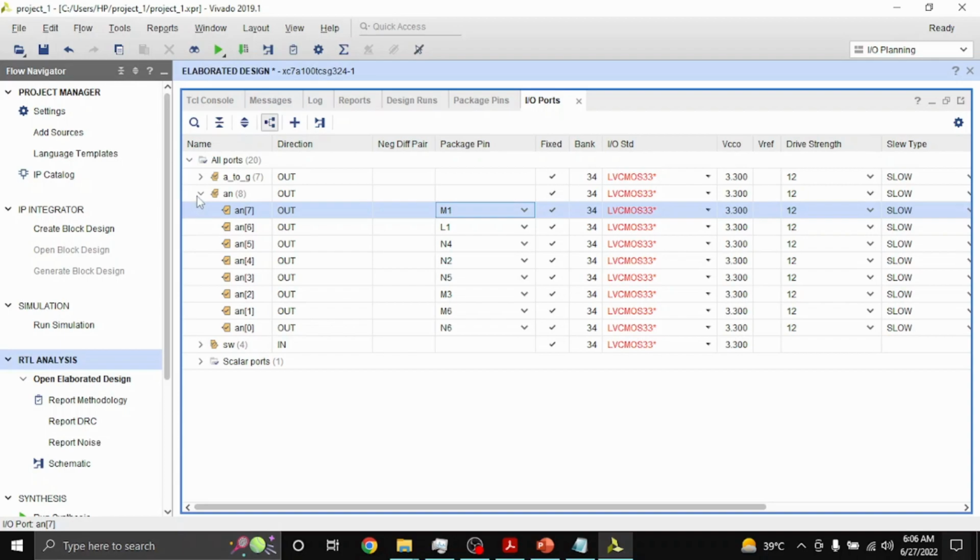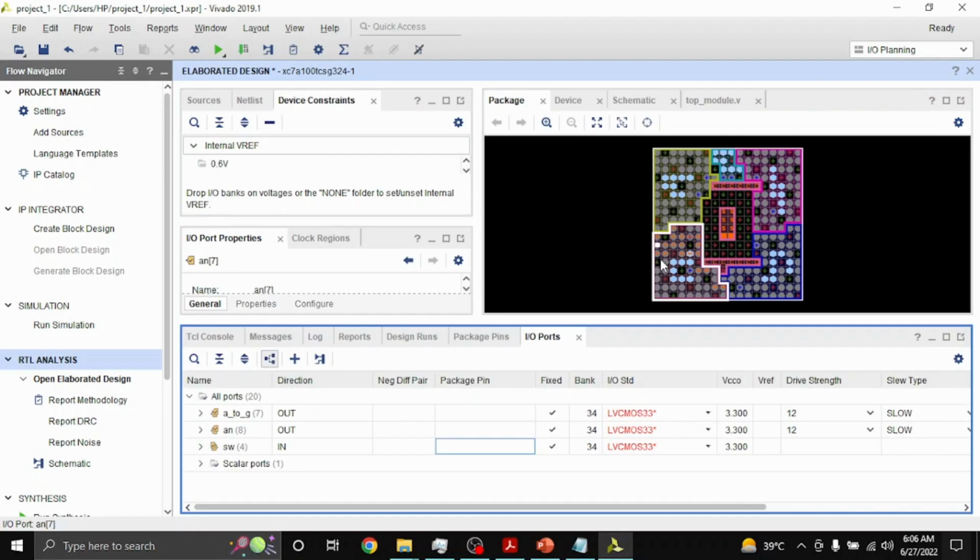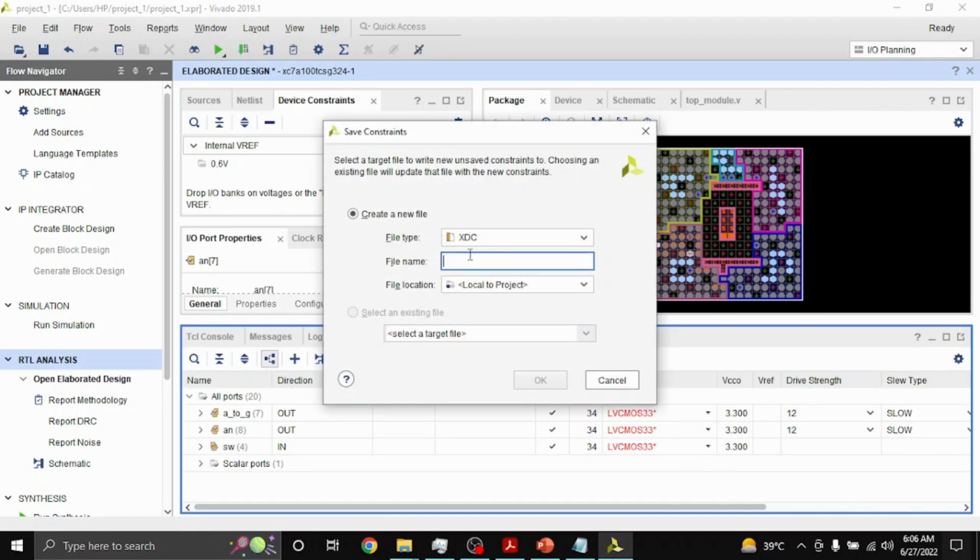So this is also done. AN is connected, A to G is connected, and we have connected the scalar ports to the pins as well. Then we press Control S to save, and my XDC file will be created.